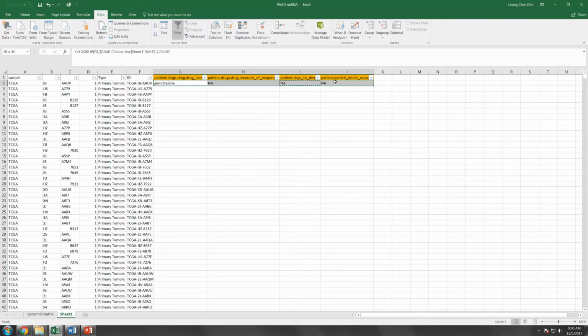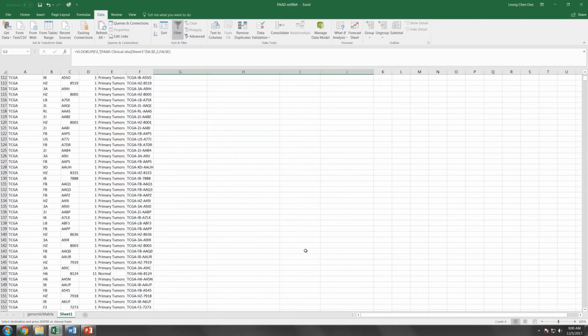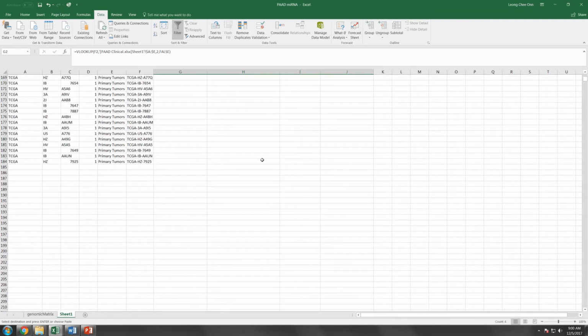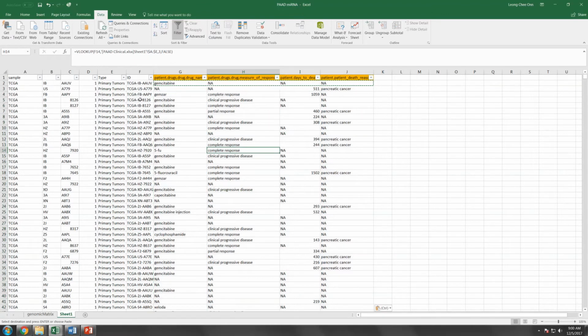Then you can copy all this information, scroll down all the way to the end of the list, and paste it. Now you have all the information matching the patient's data set from the microRNA.